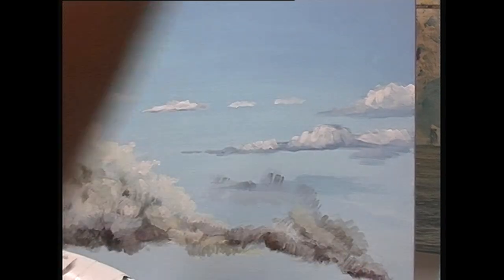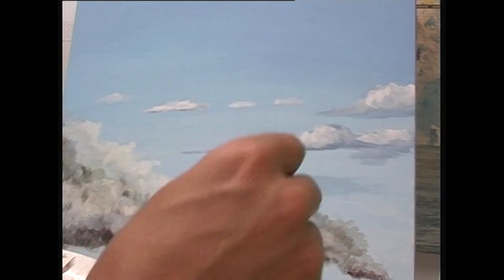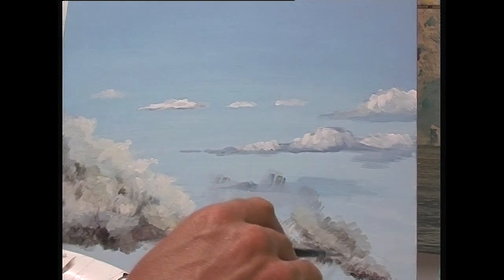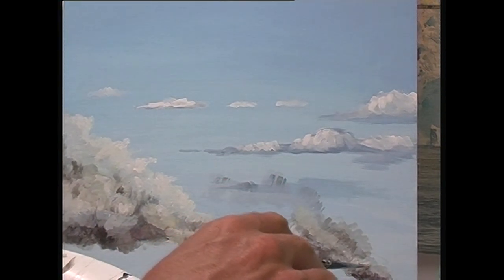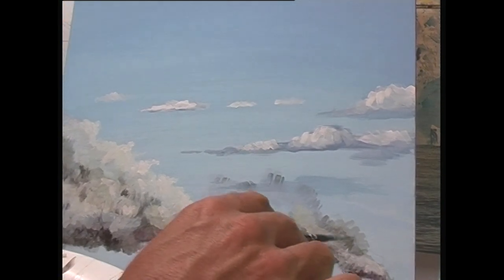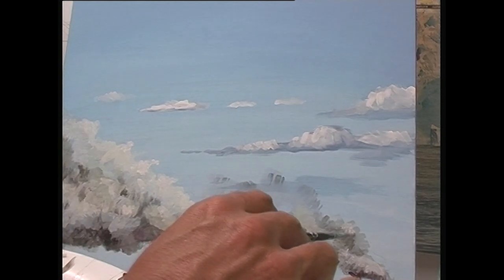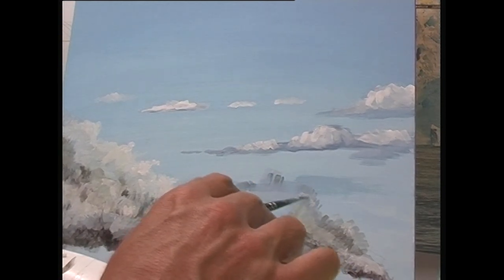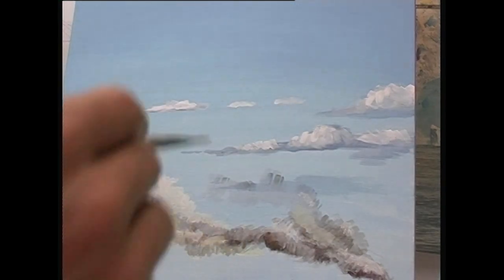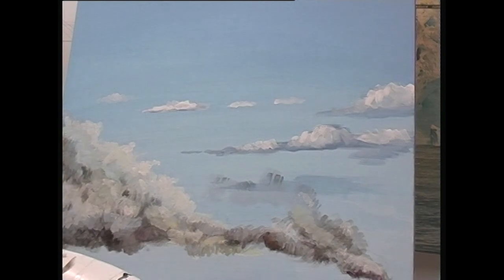Okay, now I just need some good pure white here. See if I can get it on top of here. And up through here a bit. Oddly enough, just little traces of it. That should be enough. There you go, it's had a paint cloud.